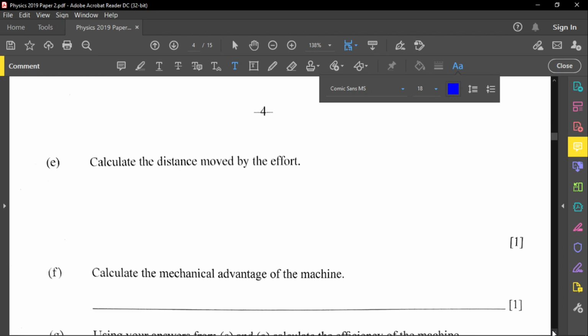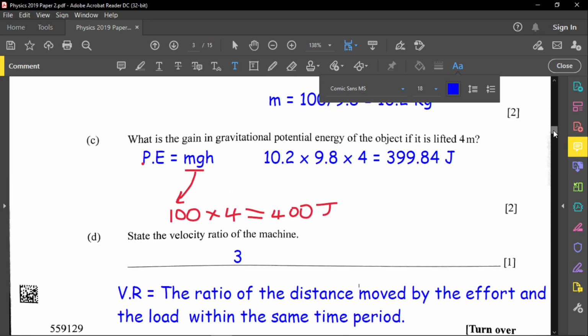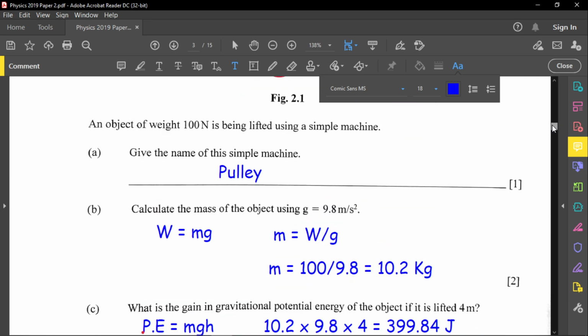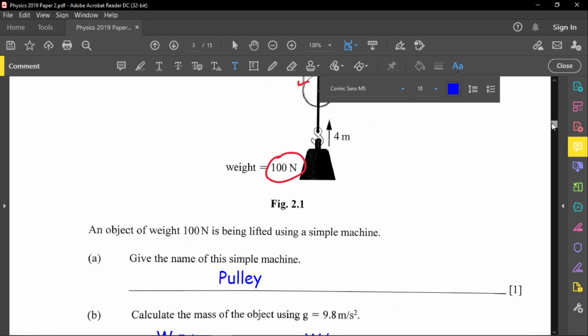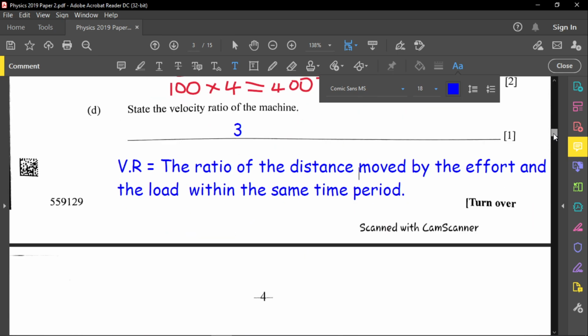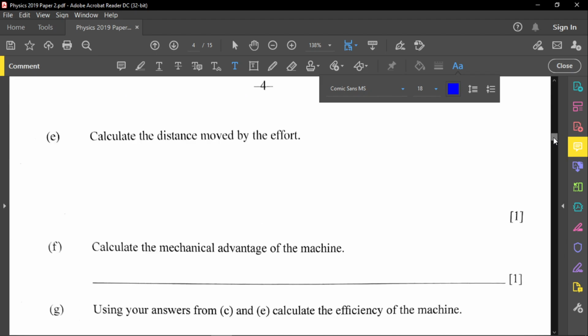Based on the definition I told you just now, you have to use the velocity ratio to actually calculate that. So what I wanted to understand here, I'm going to give you a quick formula. This is the velocity ratio, which is 3. The distance moved by the load is 4. So without calculation, if the ratio is 3 to 1, you can actually know what that is, right? 3 times 4, that will be the answer.